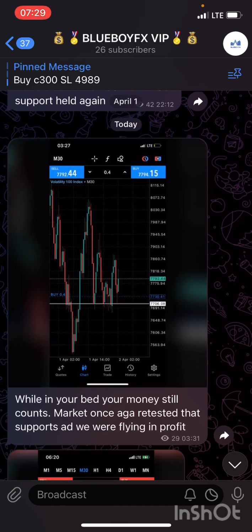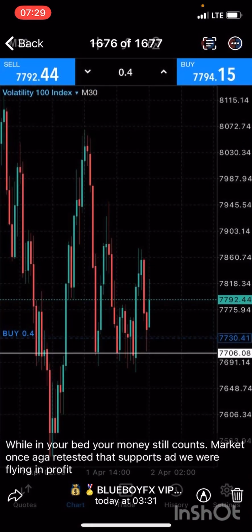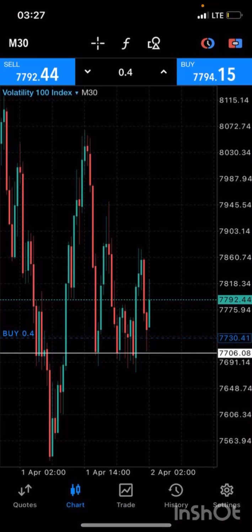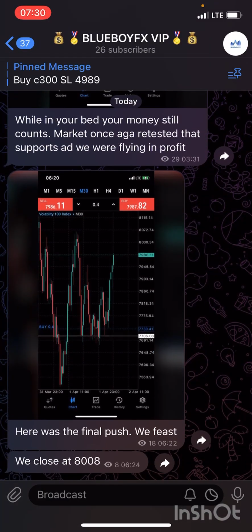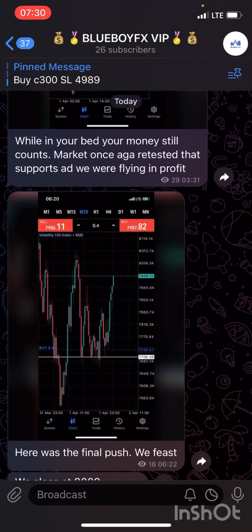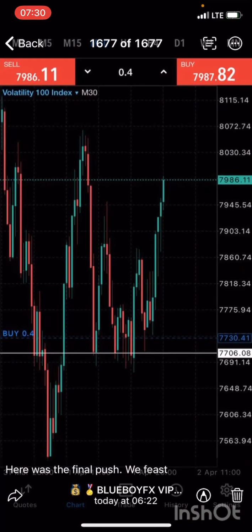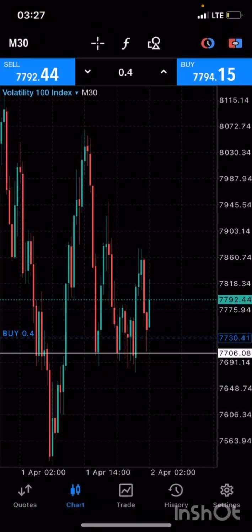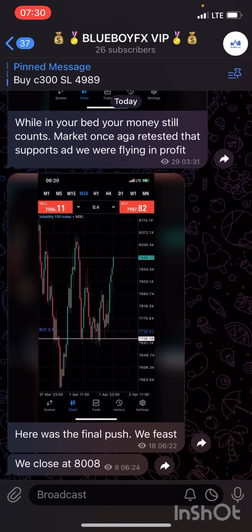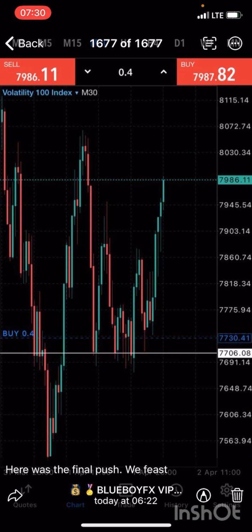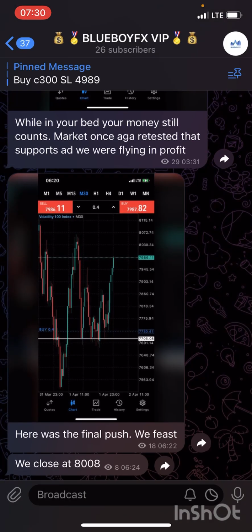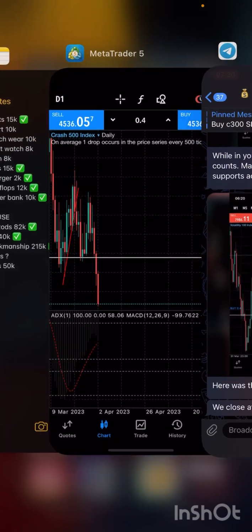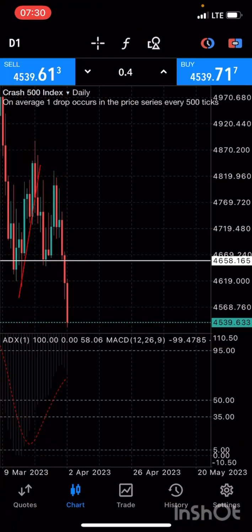So this is the market when they were fast asleep. I think it was 3:31, and I was still awake looking at this market. The market went back up to profits, came down again and started buying again. By the time I slept around that period and woke up by 6, you see that the time here is 6:20, while this one was 3:27. So about 3 hours later, this is what we got. Massive profit. So guys, you see that the VIP is booming and we are making profits.